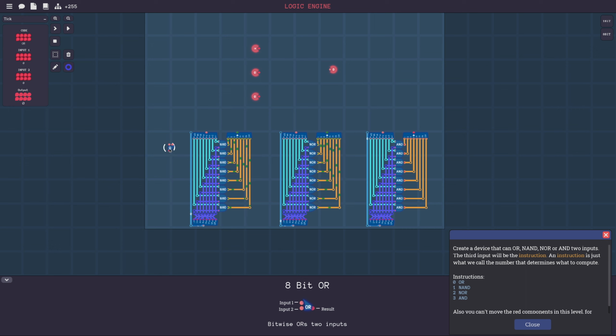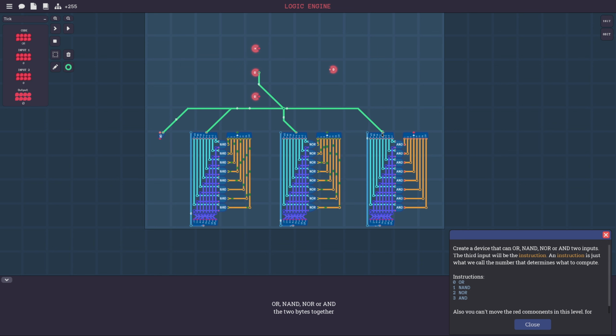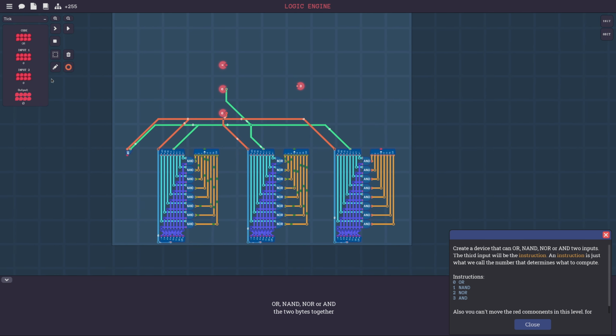Alright, so this is what we have here. And now what I'm gonna do is I'm gonna pipe both of these inputs. So let's call them green and red. I'm gonna pipe them both down below. And so this is gonna be my input 1. Are any of these gates, they're all symmetric, aren't they? Wait, can you even have a... I don't know, I don't care. So let's pipe this guy like so, and like so, like so. I will clean this up later if I feel like it. And the other guy will pipe into here, and into here, and into here, and into here. That'll be that.